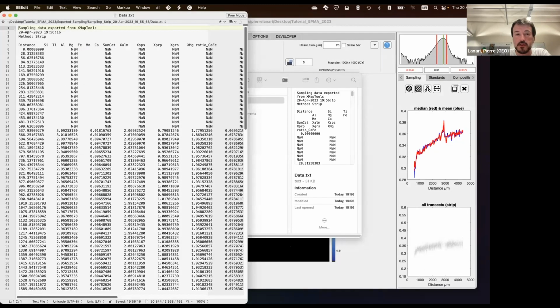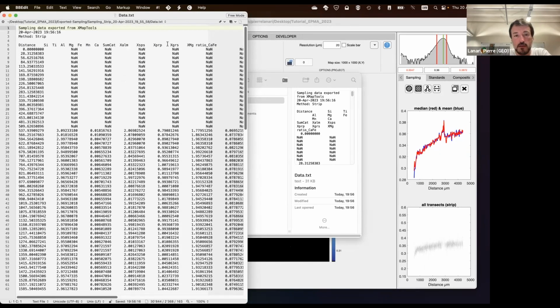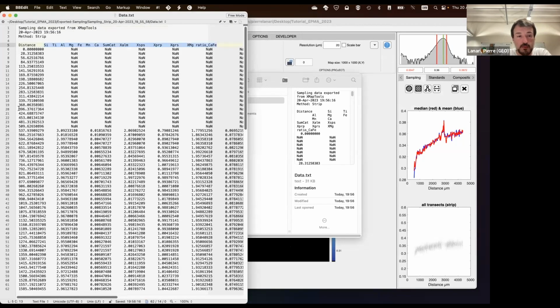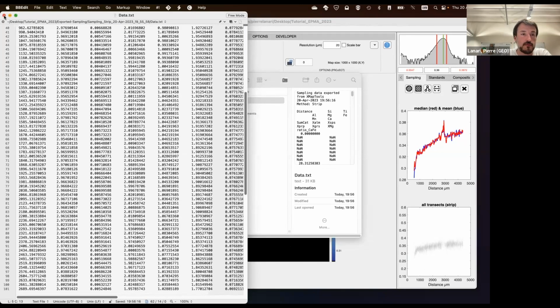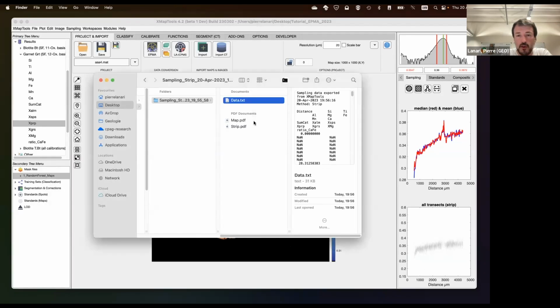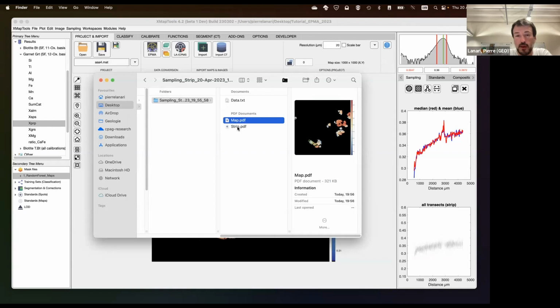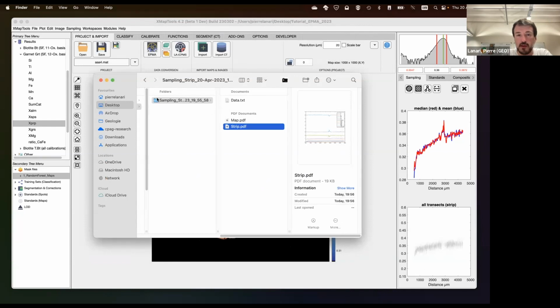Of course, if there is nothing, this is the black pixels, it will be not a number. And then those will be the data for each element here of the file you selected. And then it will export the distance here in micrometer and the different values. And you have also a backup of the map. So it automatically will save the image, showing you where was the sampling. And you have this figure with all the data along that stripe that was automatically saved.